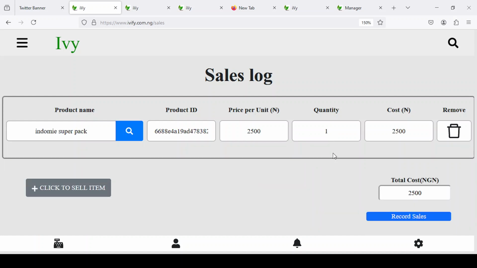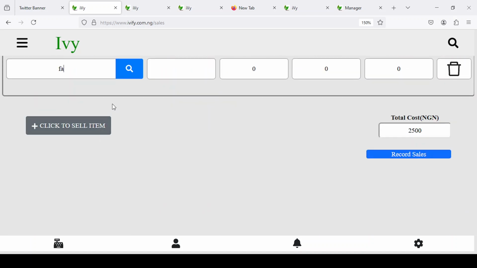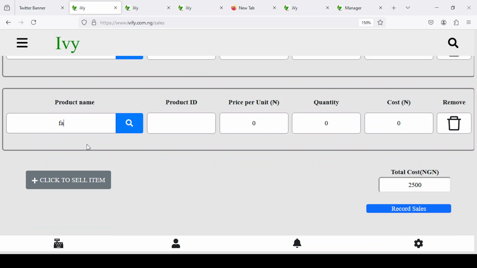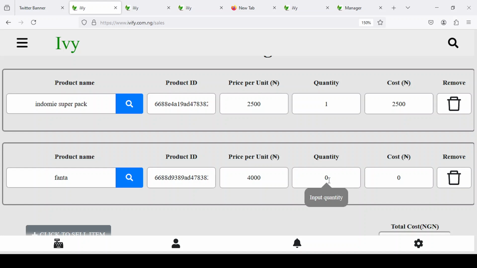Then I have one. Then in a situation whereby the customer wants to buy more than one product, maybe you want to buy Fanta also, I can click on the same Fanta, instead of submitting and then coming back, that will be redundant and time wasting. So you can just click on that same Fanta on that same transaction as far as it's the same customer. You can click on the Fanta and then click on okay, and then you can search for the Fanta rather. I have 19 now. I'm selling 2.